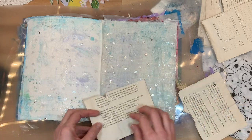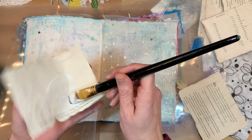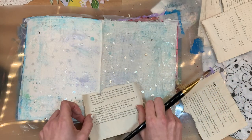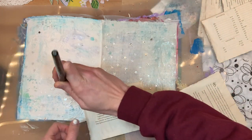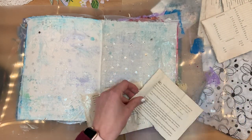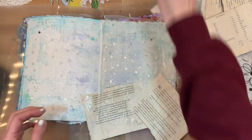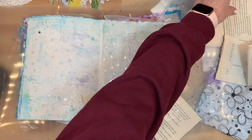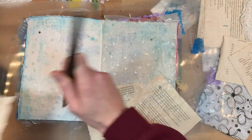It's so funny, the basis for this page ends up being things from friends. So these are some book pages that a friend of mine antiqued on her own, like in her oven where you add a little bit of lemon juice and kind of yellow up the pages. And she gave me a big stack of them to use in my art journaling because she was using them in her art journaling. And so I'm going to lay these down as kind of a base for where that grouping of flowers can sit. I just felt like it would be weird if it were just floating. So this is going to kind of form a base.